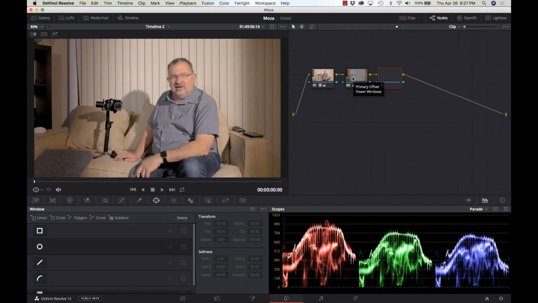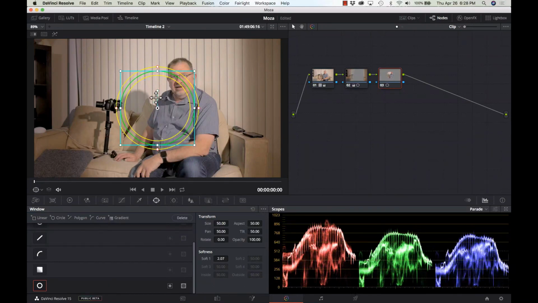So again, I'm going to do another node here and create another power window and make sure I'm on the power window. And I'm going to do a circle. Now in the circle, we have our inner softness, our outer softness, and our diameter. So I can adjust these to give whatever feathered look I want. Well, because I want it to look like the background has light on it, I want to make sure that I'm not cutting into this camera here and make it look really fake. So I'm going to pull this in. I'm going to increase my feathering some there.